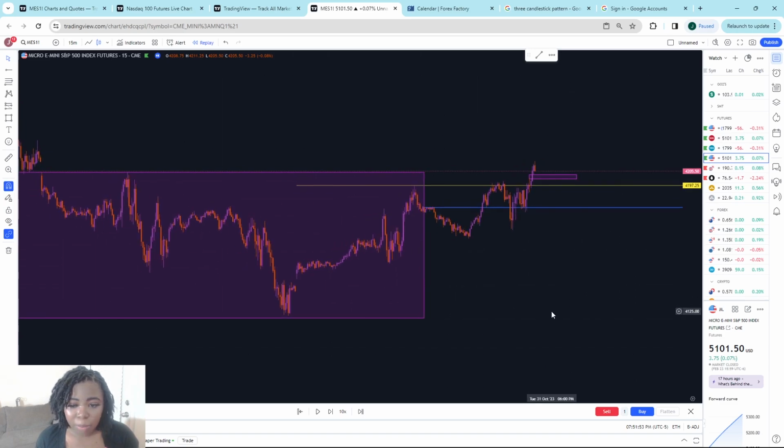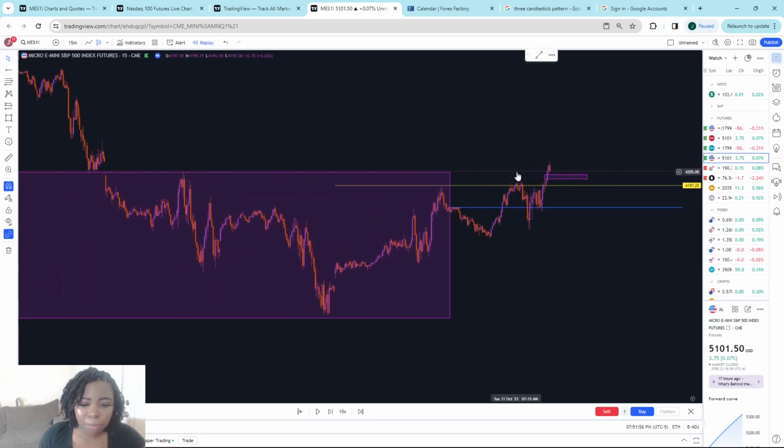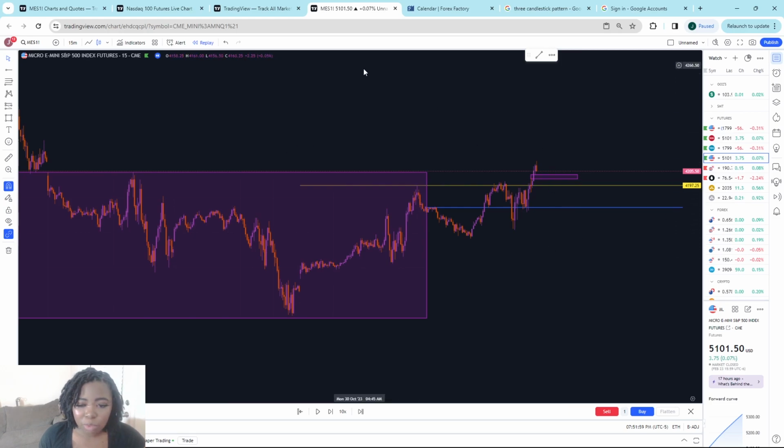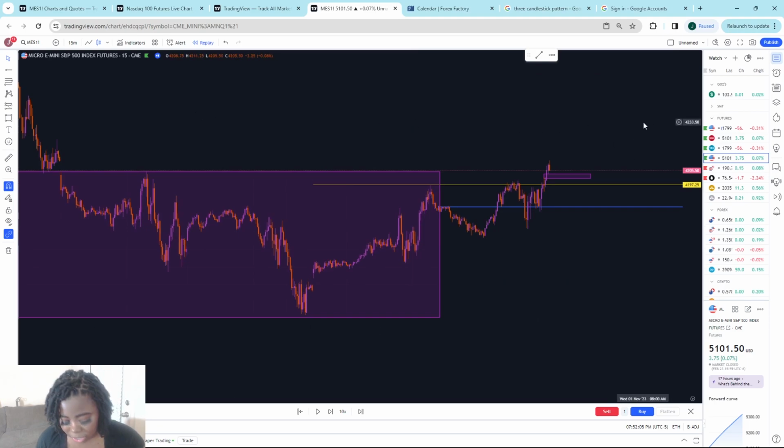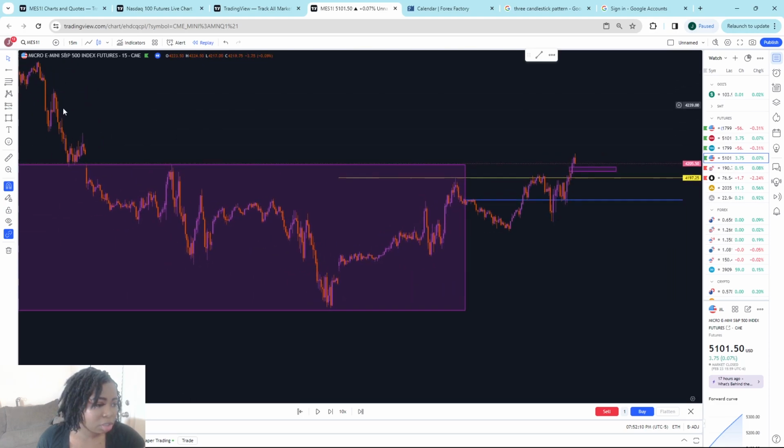So now that I pretty much have a possible entry, the next thing that I will be looking at is where I could get out of the market, or get out of this trade. And just looking at this, I see where price has pretty much rebalanced this. I would be possibly looking for price to go somewhere up in here, definitely to take out this liquidity right here, and possibly this one right here. But just to be for sure, I'm just definitely gonna go right here. Yeah, for sure.